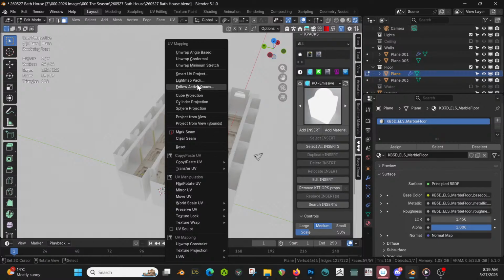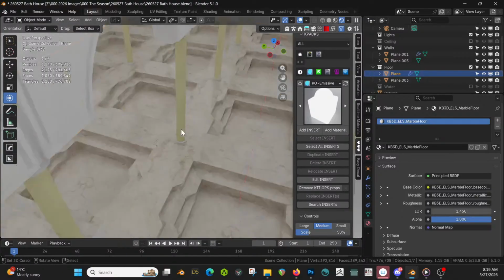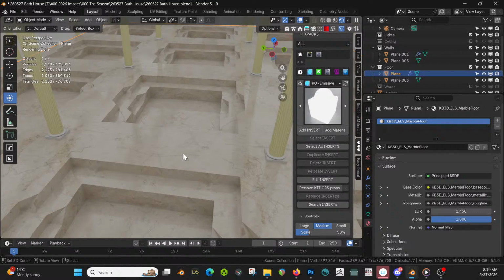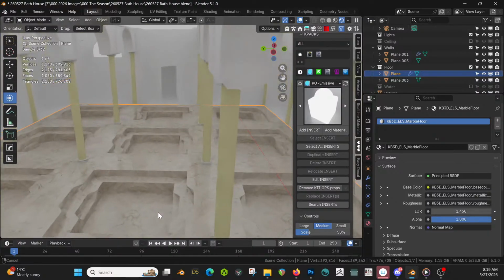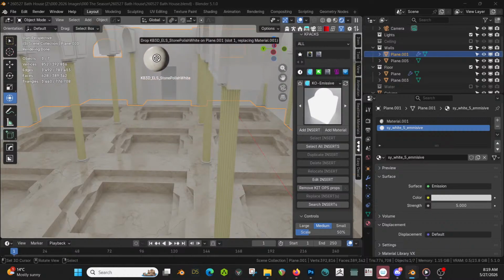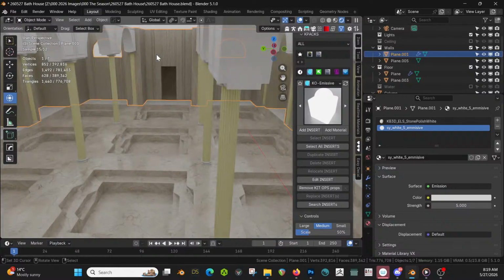Smart UV project. Unwrap it. We could go with just a marble floor. It's certainly in character for this thing. Walls. I mean, we've used these materials before, but that's okay. Doesn't necessarily mean anything.